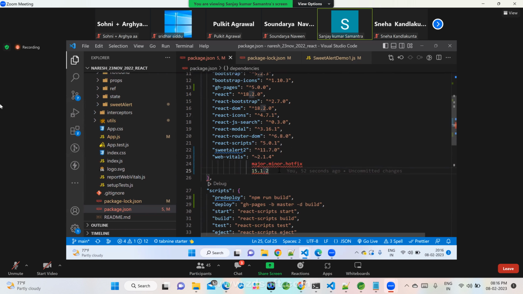Again, they found one critical issue, fixed it, and pushed it. They will say 15.1.3. Again, they found a critical issue, 15.1.4. After 2 months, they have a lot of changes they want to publish. They will say 15.2.0. Do you understand what is 15.2.0?